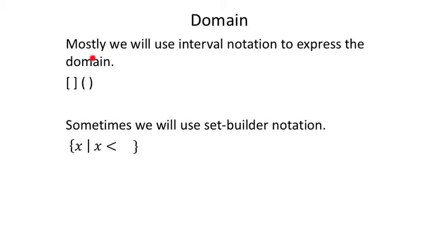And like I said, we're going to be using some interval notation. Remember, if it's included, we use a square bracket. If it's not, then we use just regular parentheses. On graphs, the square brackets were the closed circles, and the regular parentheses were the open circles. Since we're only dealing with x numbers, we tend to use the horizontal number line like this one, with positives to the right and negatives on the left.